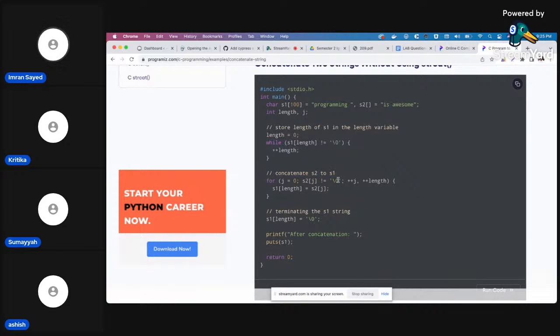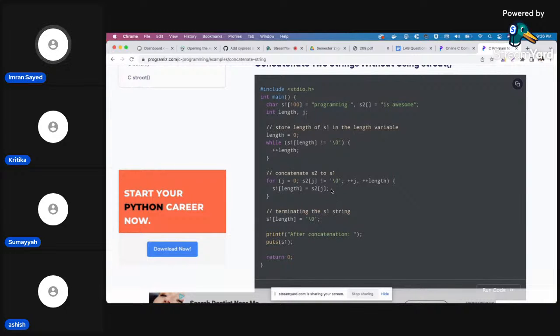Then to concatenate, for j equals 0, S2[j] not equal to the end of the string, j plus plus, length plus plus. What kind of loop is this? What's the third part? Okay, they are incrementing two things here. S1[length] equals S2[j]. Print after concatenation.